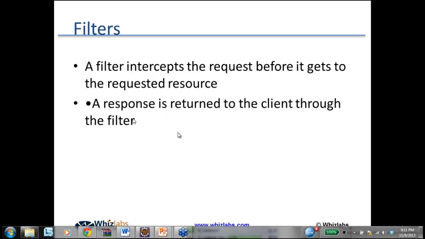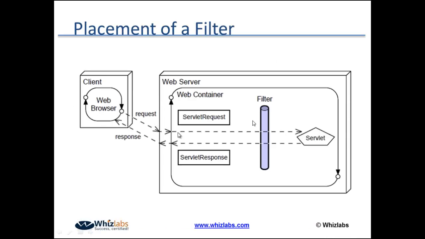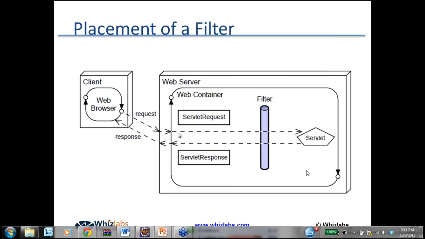So, you go through a reception, and you come back through the same process, the way you entered. You send a request that is received by the filter first, and then you get the appropriate resource. It's like first in, last out. So, let's see a diagram here. A client, which is a browser, will send a request and wants this servlet to be accessed.